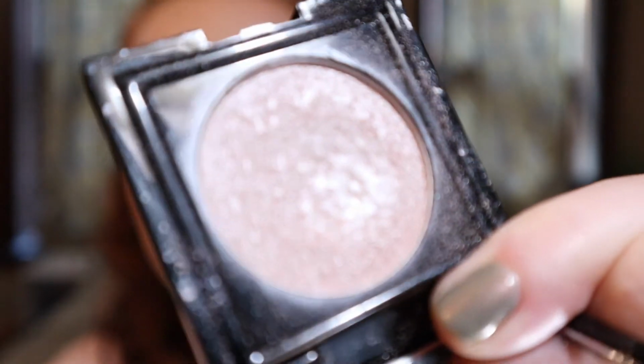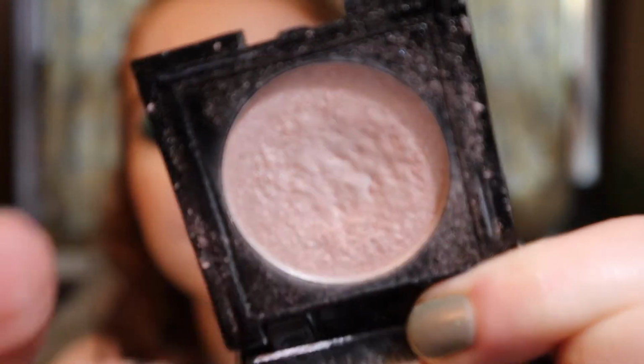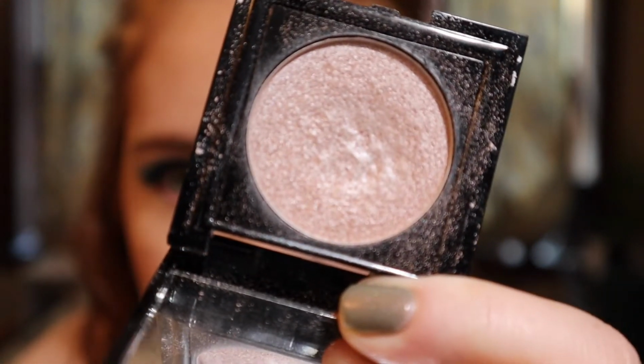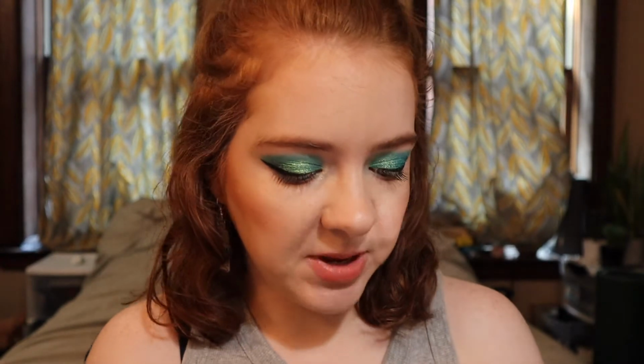Let's see if it focuses. Yeah, it's like right there. It does not want to focus on it. Let me see. Yeah, you cannot even tell. I hope you can see it right there. It is the tiniest of baby pans.